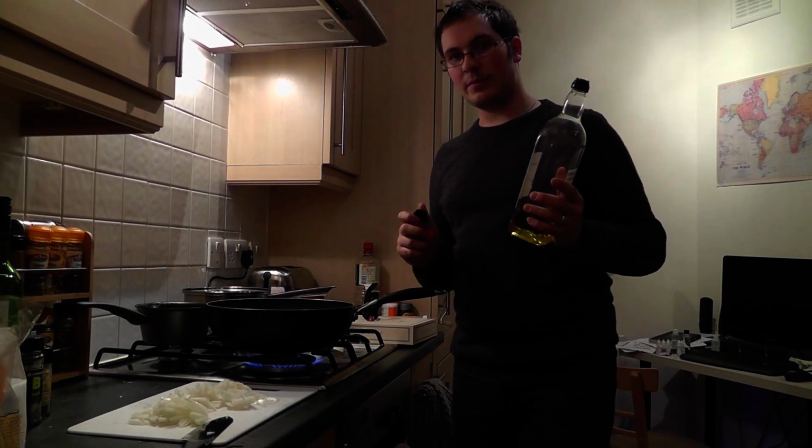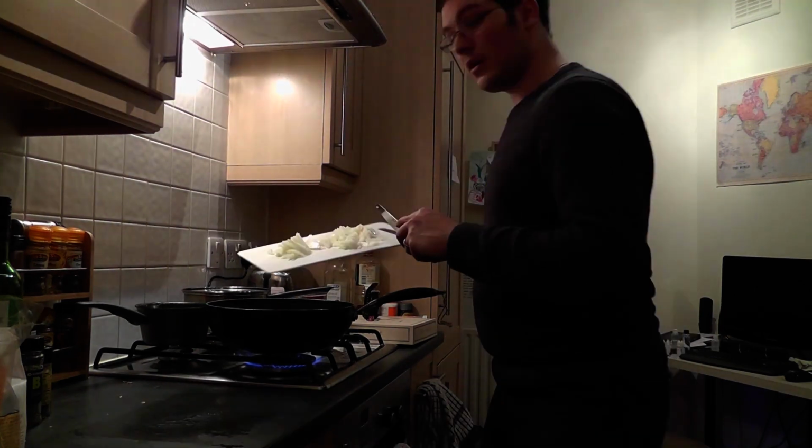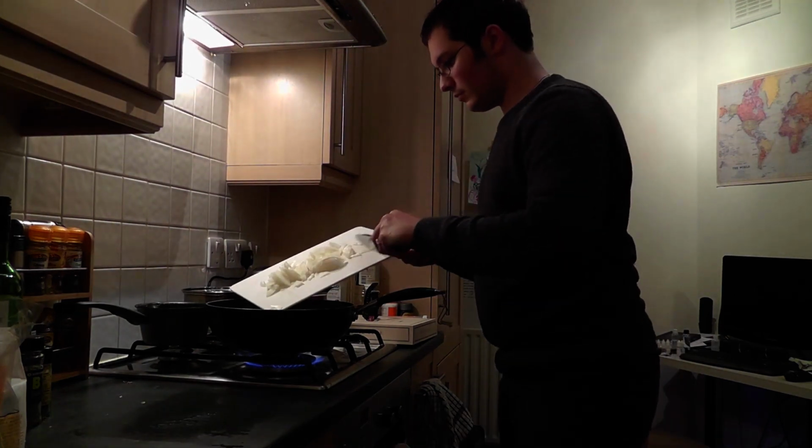So first thing I want to do is slice up an onion and start frying it. Put a bit of oil in your pan and throw in the onion. And whilst the onion's frying, we're going to make the paste for the curry.